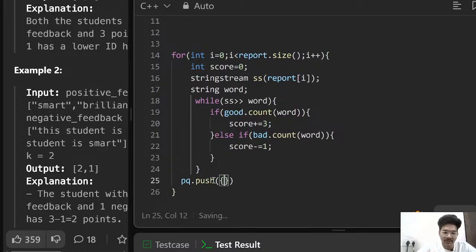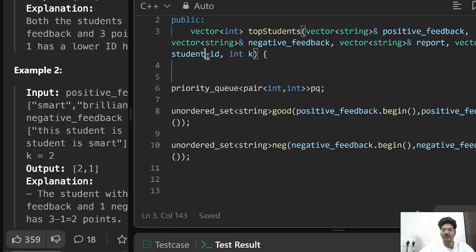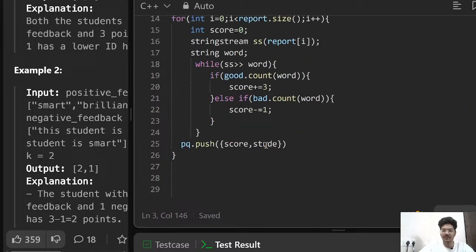We have to push the score and the student id, score with their student id.